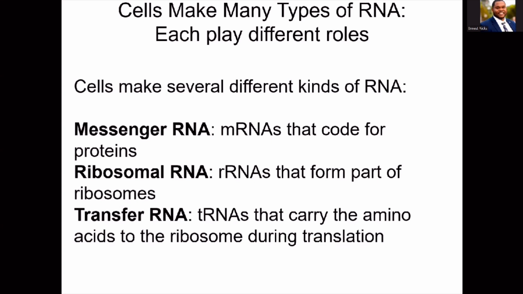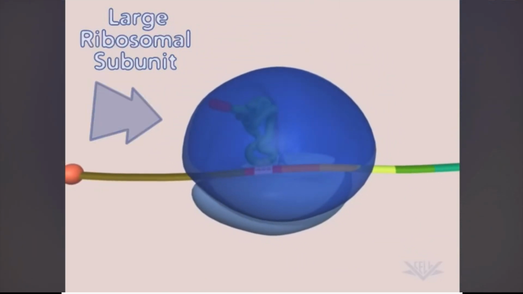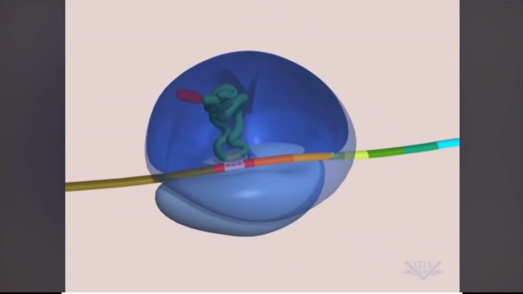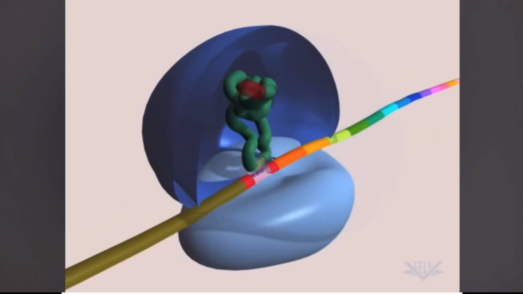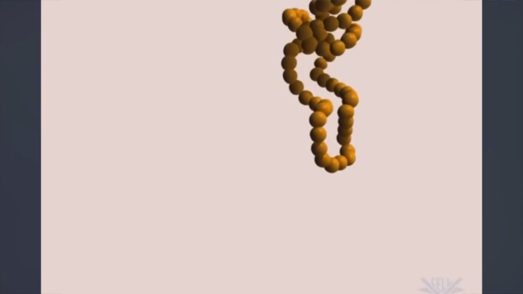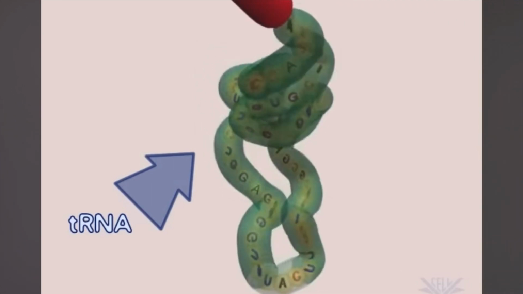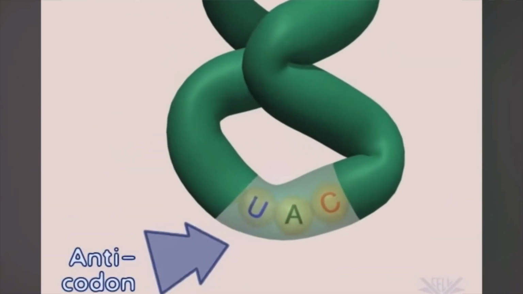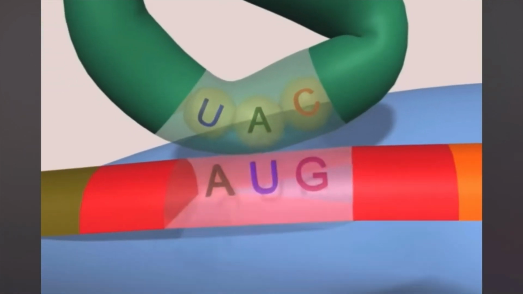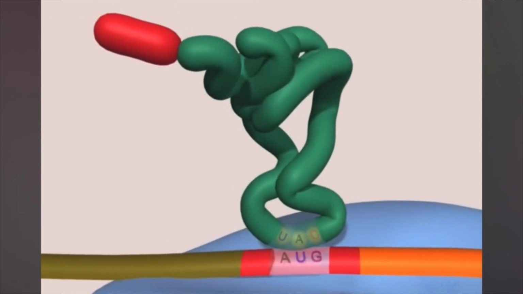mRNA, or messenger RNA, is a direct product of transcription. It carries genetic information from DNA to the ribosome for protein synthesis. rRNA, which is not involved in transcription, but is involved in translation, forms the core structure of ribosomes and catalyzes peptide bond formation. tRNA, or transfer RNA, is involved in translation as well, not in transcription, and brings amino acids to the ribosome during translation. Of these, only mRNA is directly involved in transcription. It's the output we're producing when RNA polymerase is doing its job.